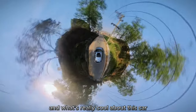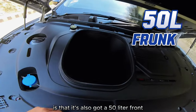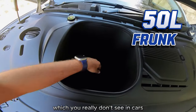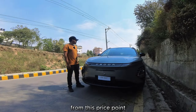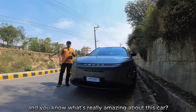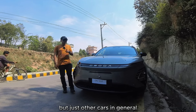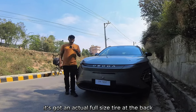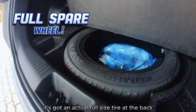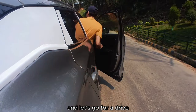What's really cool about this car is that it's also got a 50-liter frunk, which you really don't see in cars from this price point. And unlike other cars — not just EVs but cars in general — it's got an actual full-size spare tire at the back. So without further ado, let's hop in the driver's seat and go for a drive.